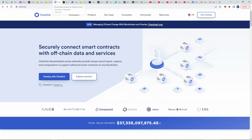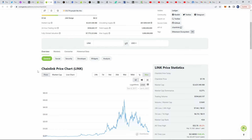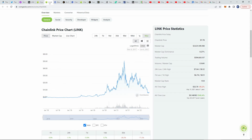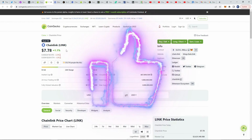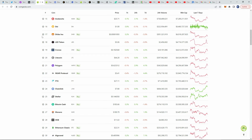These are more just general dynamics of crypto and what's happening to altcoins right now. But in the long term, I think we're going to continue to see this total value secured go up into the hundreds of billions eventually. And I think that ChainLink's price will not stay behind on that. They will, at the very least, close the gap in terms of the value secured. And I think a 30, 50, $100 billion market cap long term for ChainLink is completely doable. If we're just, like I said, looking at more of that sort of 10x range, we can still expect about $100 ChainLink price, I'd say, possibly within the next 5 years. And I think that's very, very, very feasible and reasonable for a coin like this.